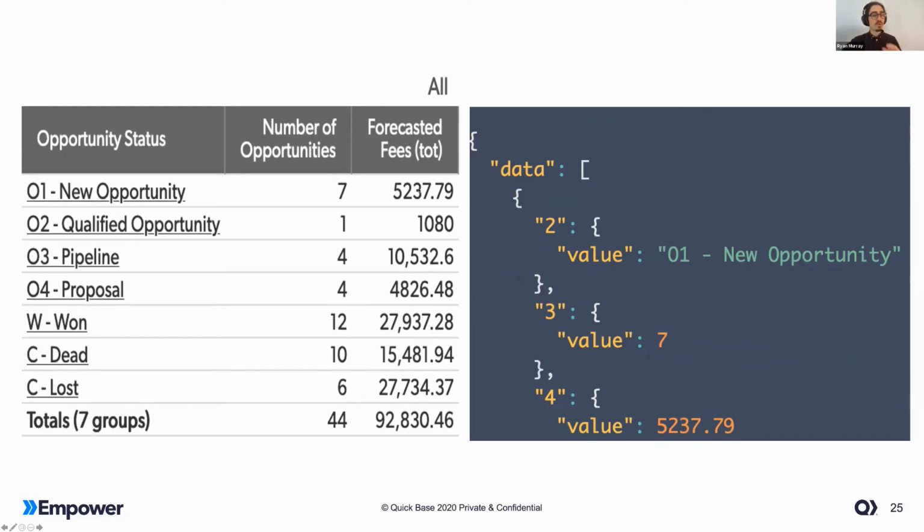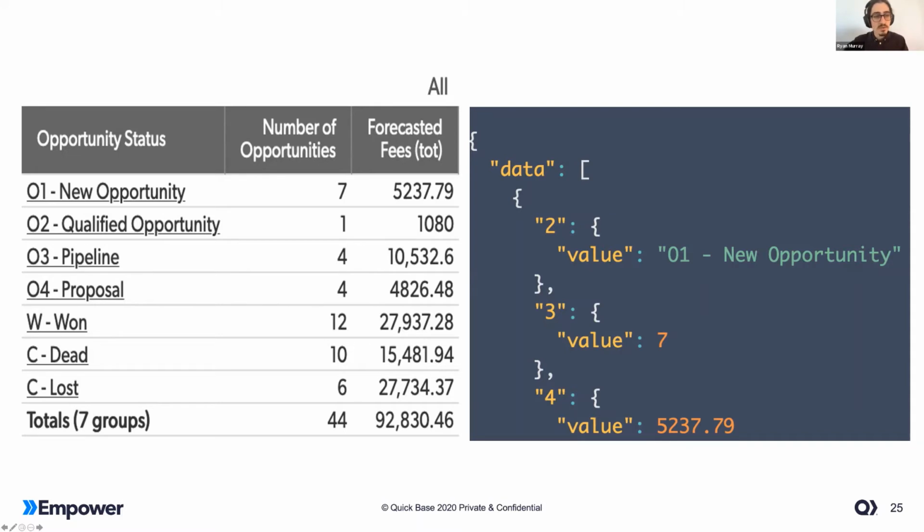Now, guys, again, we are using QuickBase's brain to do all of this summarization for us. And in the old world, back before we had an endpoint like this, what I would have to do is actually query all of these records individually. So go get a table report that contained all of these records, and then do the transformation myself manually. So go and loop through each one of these records, add it to a variable, and increment it by the number of opportunities that I find in whatever status, and the forecasted fees that I find in whatever status.